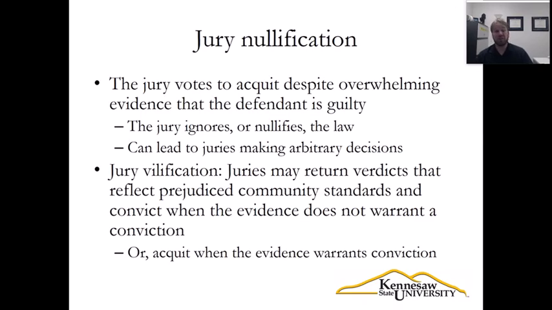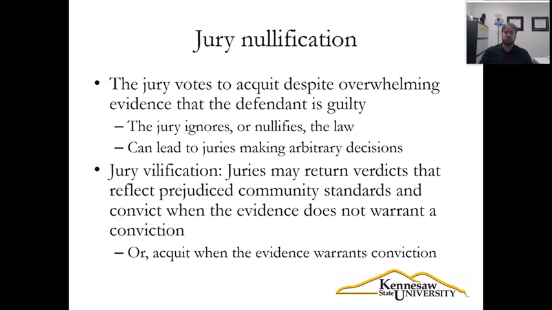Then there's also, finally, the issue of jury nullification. This is when the jury just decides that they're not going to find the person guilty, even though there's overwhelming evidence that the defendant is guilty. In this case, the jury ignores or nullifies the law. There have been cases in the past, particularly in the South, where you might have all-white juries that find a white defendant who injured or committed a crime against a black person not guilty. This is not right, and they're clearly nullifying the law, because the law says that the person should be guilty, but there's that racial issue that goes into it.